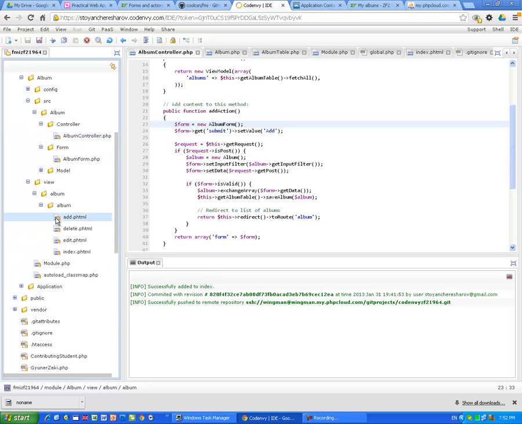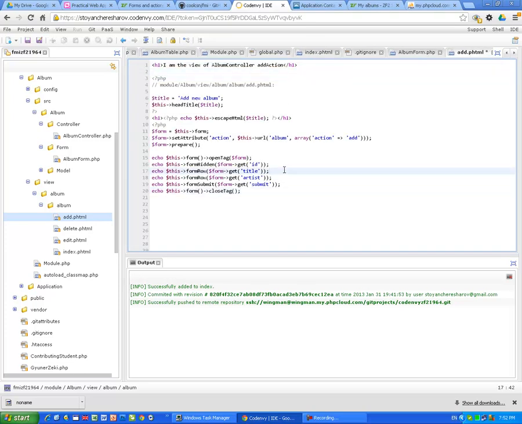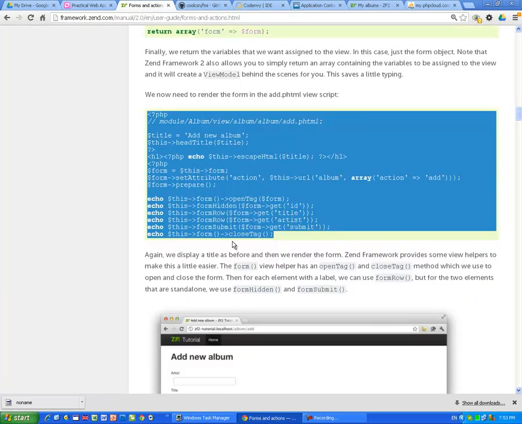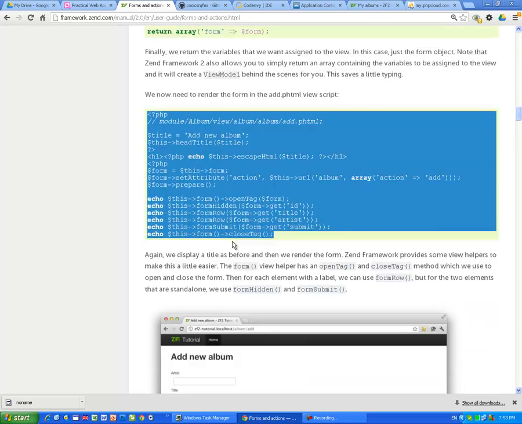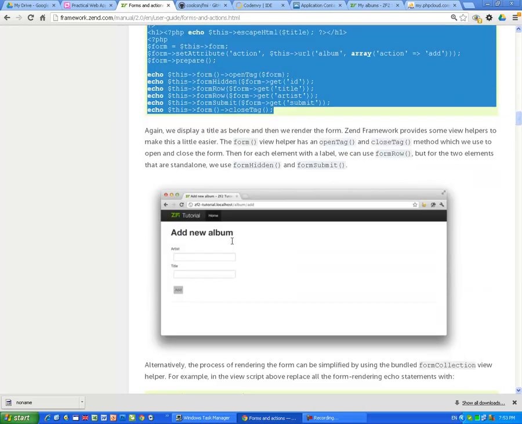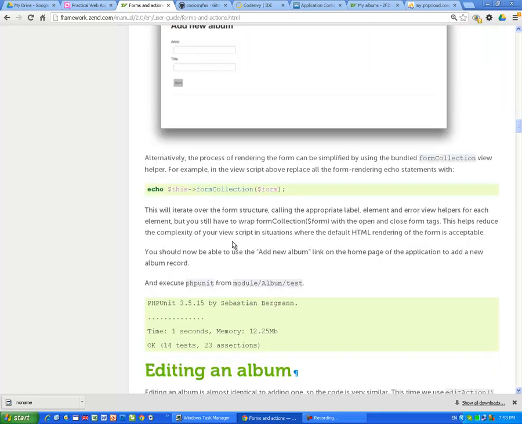So I'm adding this to my add PHTML, which is the view script for the action add. Okay, and that's it about the add. So let's try and see if that works.